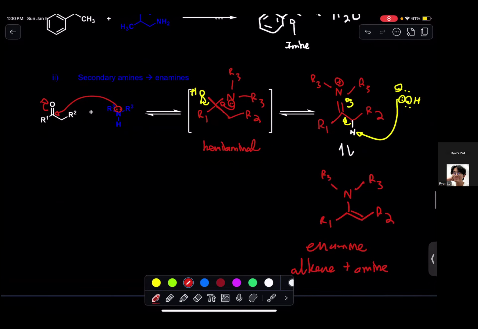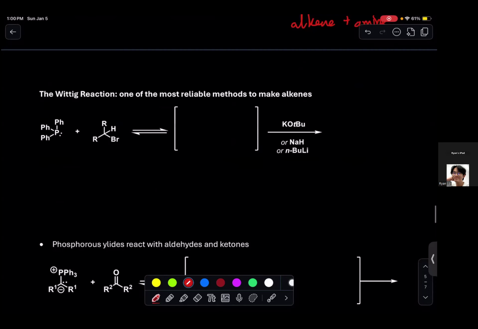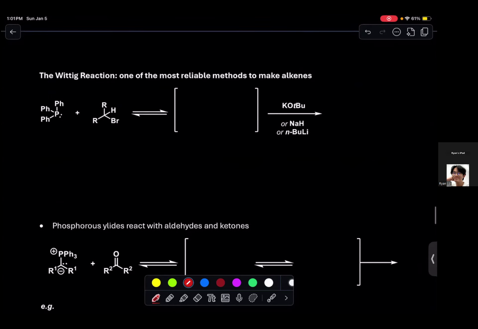Okay, cool. So moving on over to the Wittig reaction. Last stretch here. So the Wittig reaction, all we're doing is making alkenes. We've done a lot of reactions where we go from alkenes to other things, but we're basically going to be doing the opposite now. This is a very interesting reaction, and I'd say it's pretty simple compared to some of the stuff you've been expected to do so far.